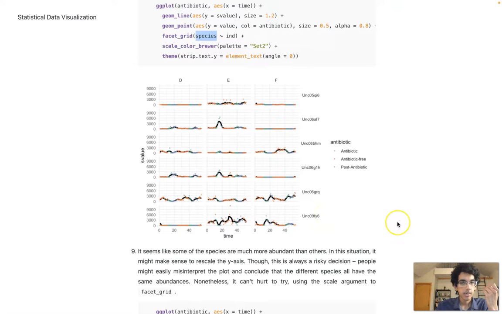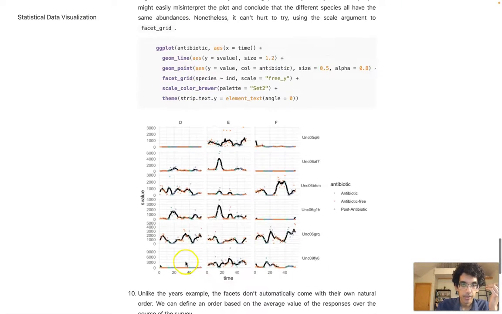You can try sometimes to change the scale within each group. It's always a very tricky decision to make because sometimes people will misread it. If you allow the scales to be different across each group, a lot of the times people won't actually read the labels. So be very careful before you do this, but in some cases it does make the plot a little bit more informative.